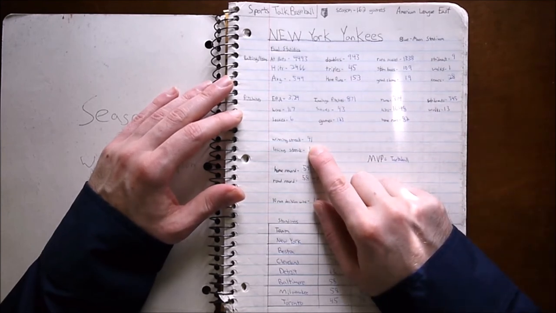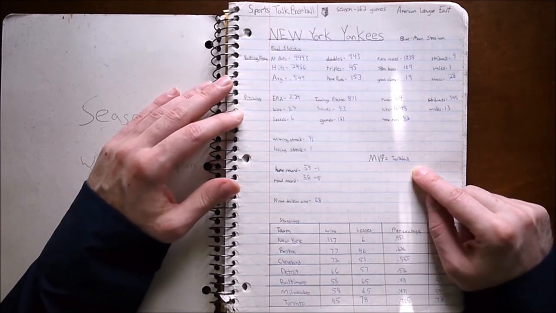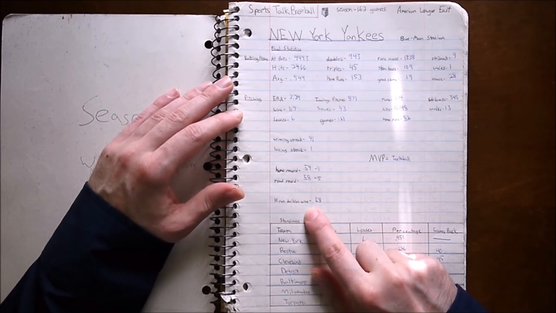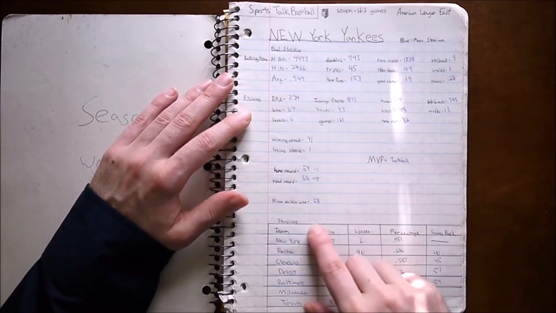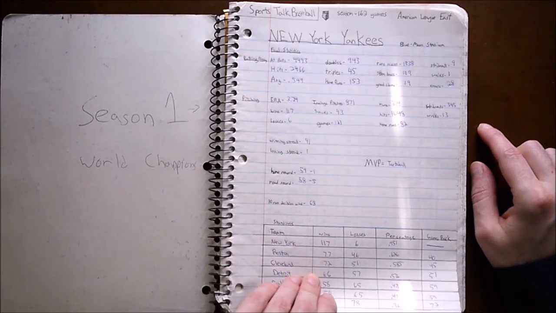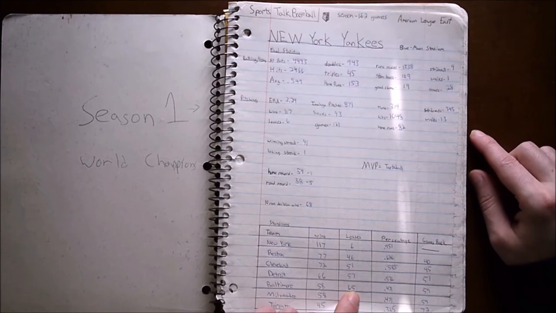Now, I had a 41 game winning streak here. I named my MVP Danny Tartabull. And then I wrote down how many games were ended quickly by that 10 run auto win, kind of ending the games early. There were 68 of those. And then I just wrote down the standings for the division I was in. So the Boston Red Sox were in second, 40 games back, though they had a good record.